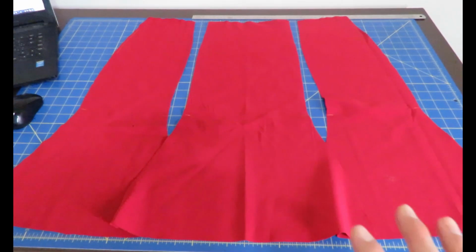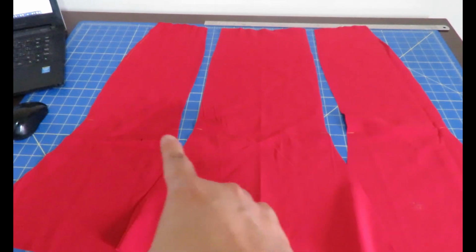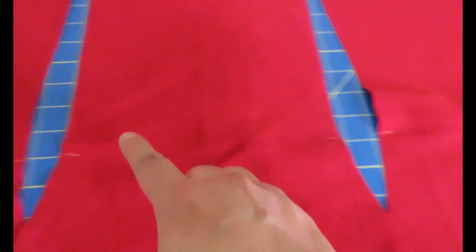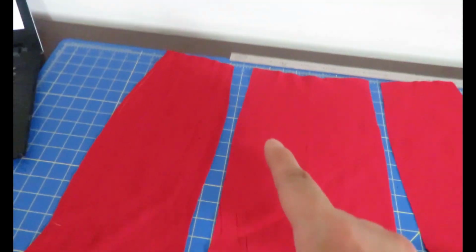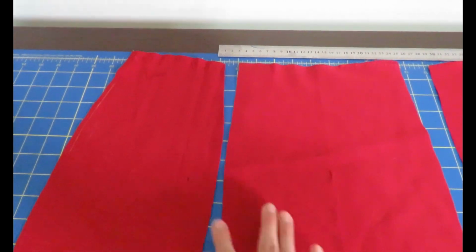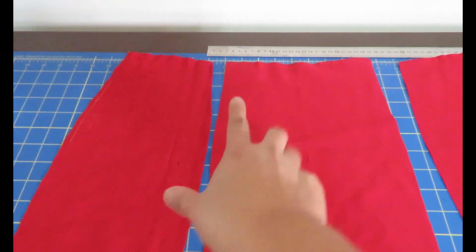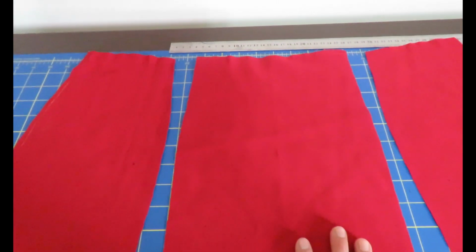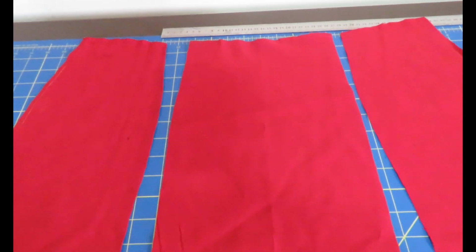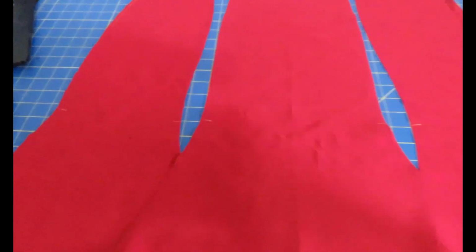And for the back, it's very similar. So I have the same little markings here in chalk to match up my pieces, and I've done the line there for my hip. Now, slight difference to the pattern because the dart at the back is wider and longer, more pronounced. So there are differences in the pattern pieces as such to fit my body. But the construction is very simple.